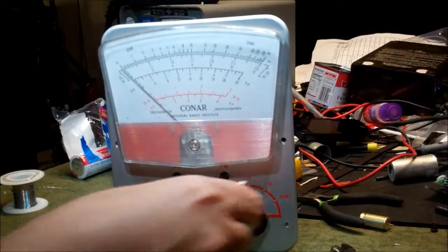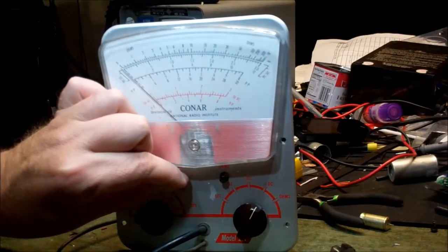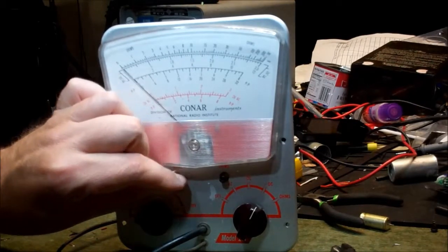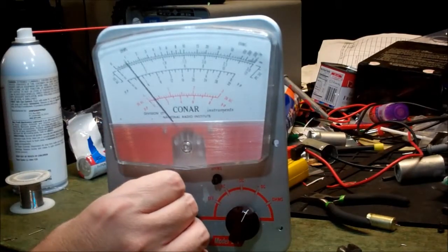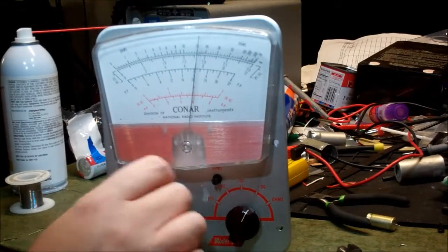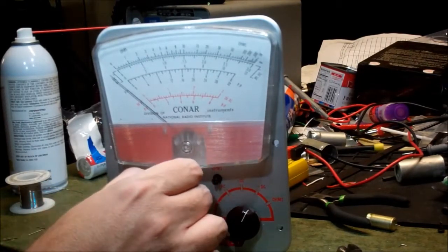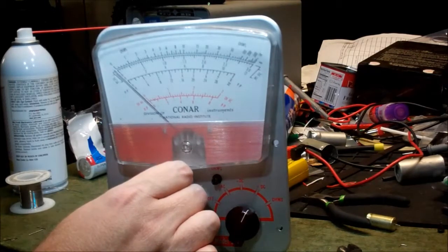So I should be on DC volts, and with no ground reference, apparently I am. So we're going to snap those together, and then we're going to zero our meter. I actually should probably spray a little bit of lubricant in that. That one's a little sloppy. Stand by, I'm going to do that right now. Okay, so anyway, after messing with this, I did bother to look up a little bit on these. Obviously, when my pot is turned all the way to the right, we're there, and we can go all the way past 0 to the left. So that should be what it does, and I should be able to find 0 easily there.